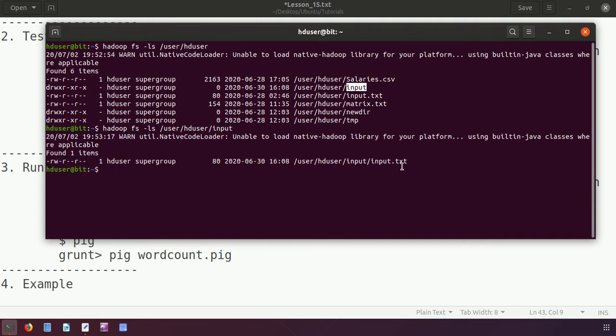Yeah, see friends, we have already uploaded the file here. So I will run this file, and as an input I will consider this one, and we will read it and run it on Hadoop cluster. How can we do that? First I will create a script by saying sudo gedit, and here I say pigscript.pig we have to type, and the password is 123.